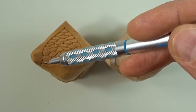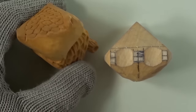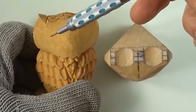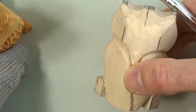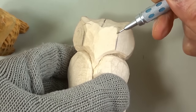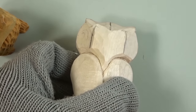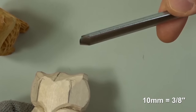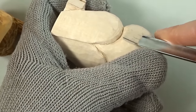When I compare the finished project with the one I'm working on now, you can tell that there's a concave curve in the back of the head. This area is concaved. The reason why I'm doing that is I don't want it to look like it came from a square block of wood. I want to add a little bit more style to the back of the head. So using those center lines that I told you not to remove, we're going to take a medium sweep gouge. I like to use a number 7, 10 millimeter wide. We're going to make concave cuts right on the center lines.